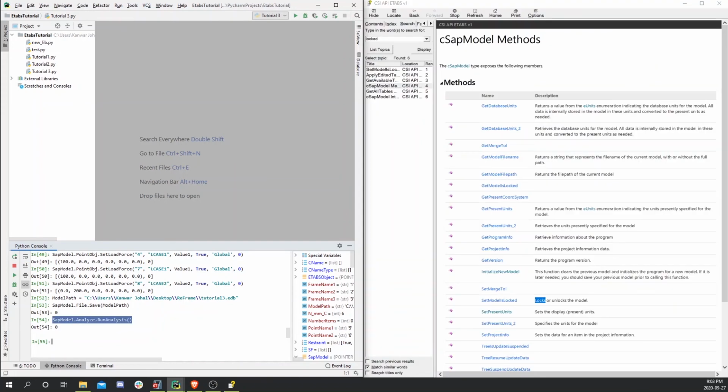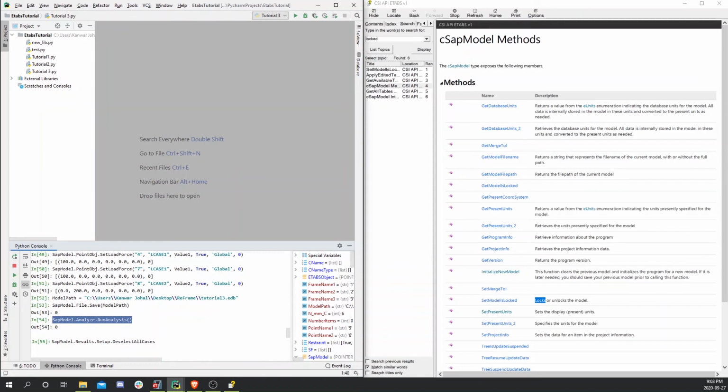So the next thing we're going to do is deselect all of our load cases and combinations. You're asking why are you doing that? It's just a good habit because if you select something from a previous step, ETABS won't automatically deselect it, and you don't want to get results for combinations that you didn't intend to.